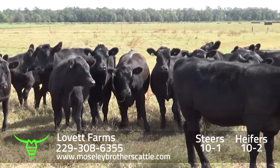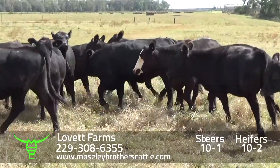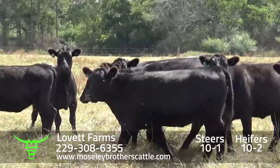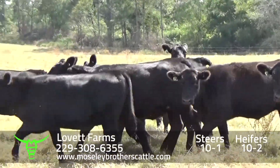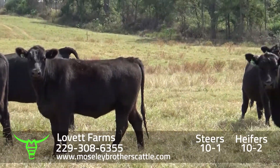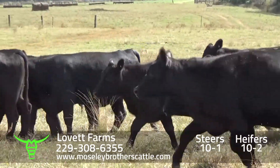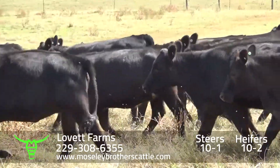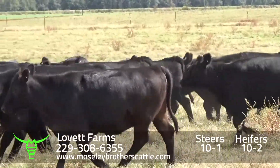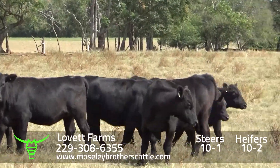Scotty and Bob Lovett. Over the years, a lot of the heifers have been bought for replacements. Really a nice set of number one muscle, medium and large frame heifers, sired by Angus bulls. Pretty much purebred cattle — could be a little semi-Angus in them. They've used semi-Angus bulls in the past but have been using Angus bulls for the last several years.